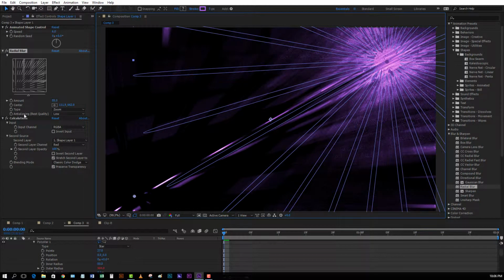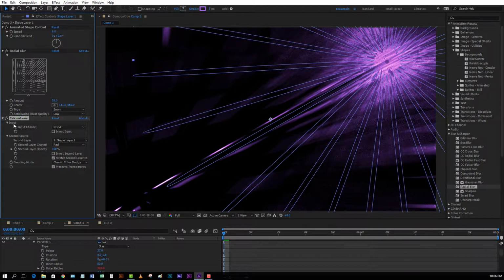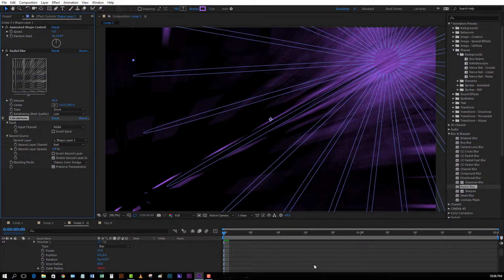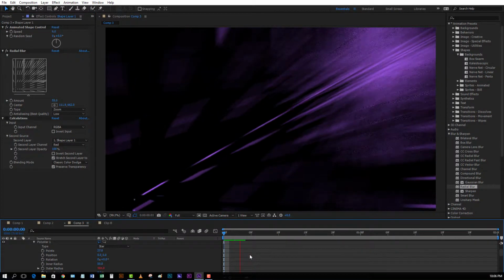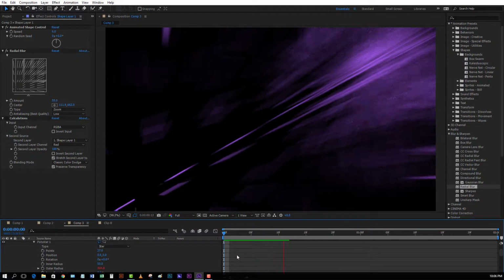Cool. Now let's look at calculation. Calculation is supposed to have an input layer and a second source, or an input source and a second source, where they mix together. For me, for this effect, for a background, I'll just remove calculation. I prefer it much better, and all the lines you notice, they have disappeared. If you play now, you have some fantastic background coming up.